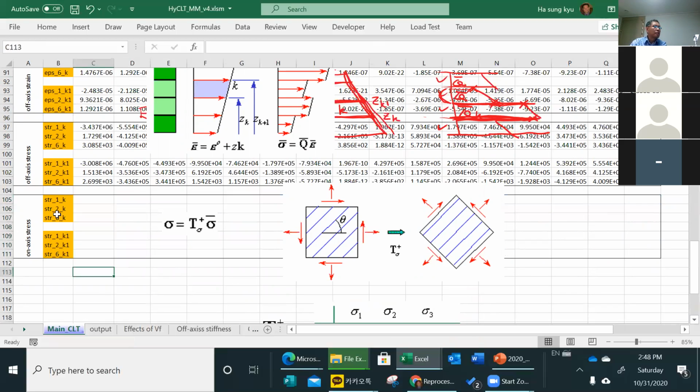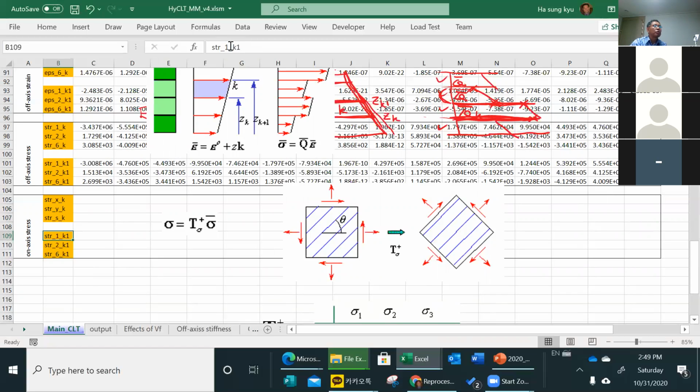We're going to delete this, and now the symbols we're going to define, instead of 1, we're going to use X, Y, S to represent the on-axis.